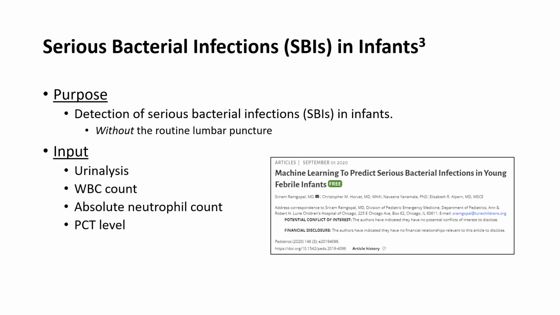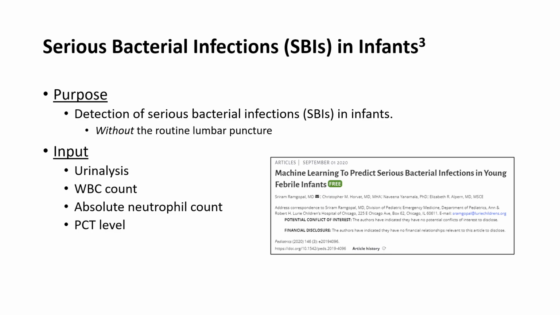In a paper titled "Machine Learning to Predict Serious Bacterial Infections in Young Febrile Infants," researchers set out to develop a machine learning algorithm that had a higher specificity than current methods for detecting CNS infections without performing the routine lumbar puncture. They used the same data that would be analyzed according to traditional guidelines as input to their model.